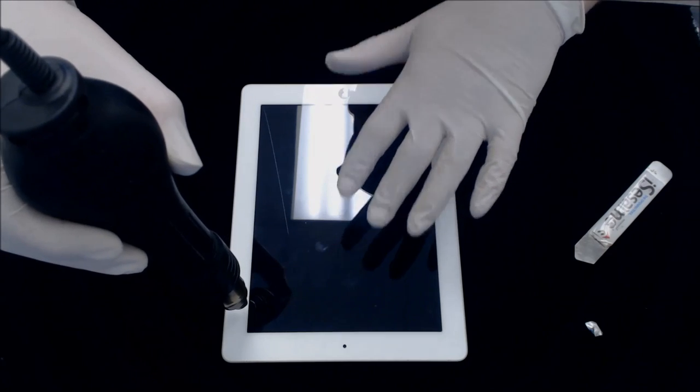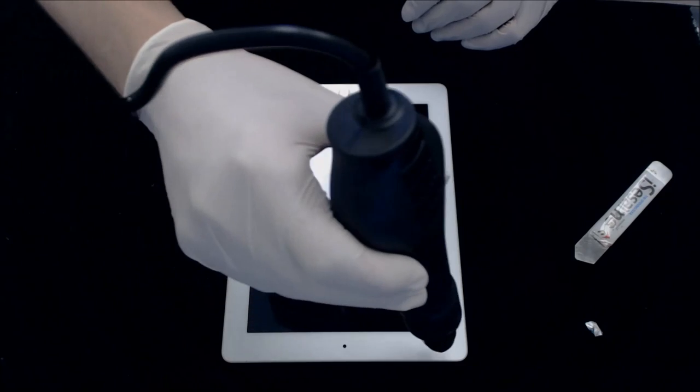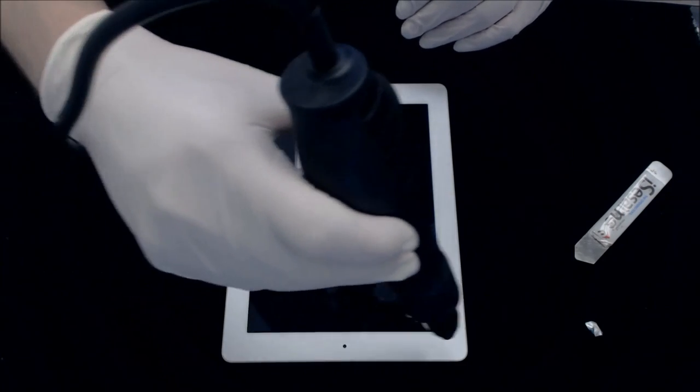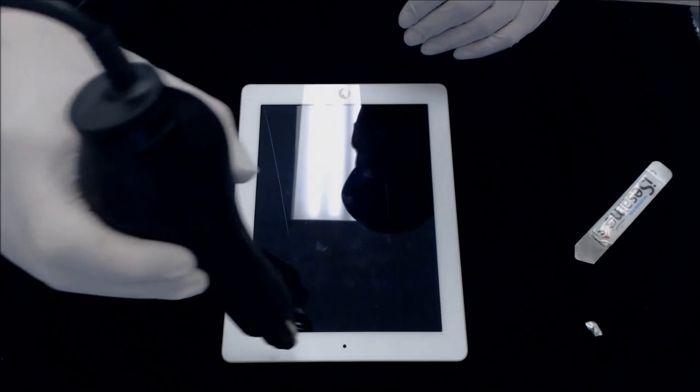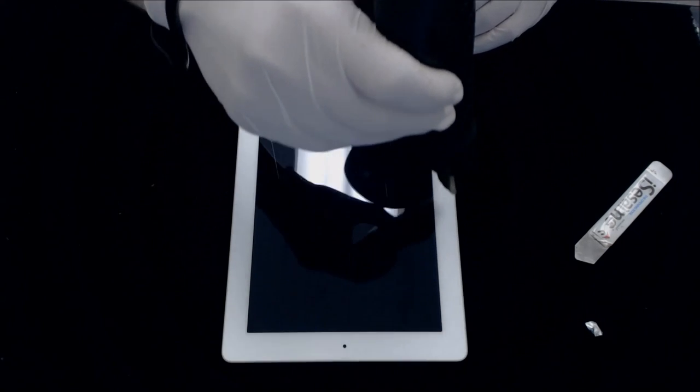I also do recommend gloves for this repair. A lot of the people here use gloves for every single repair. I don't always use gloves on every repair, but on iPads, I most certainly do. If you touch the LCD by accident with your hands, you're going to leave a mark, most likely from grease or a fingerprint. Also, the iPad loves lint, and it's really hard to get lint off once it's on there. So just be careful, and if you've got gloves, use them.